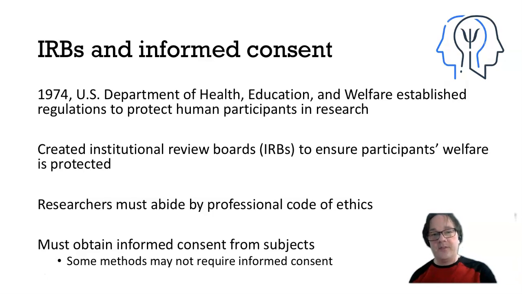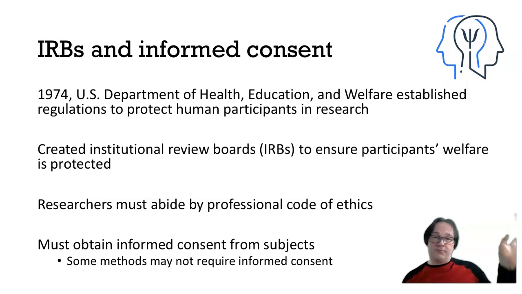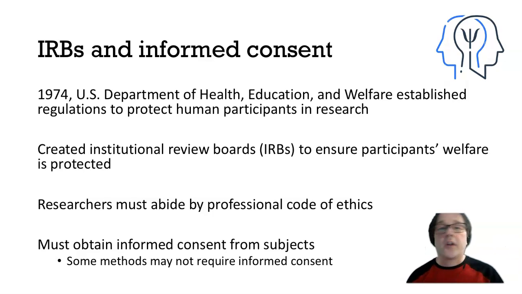So there are some methods that might not require informed consent, particularly observational studies where you're not going to have any type of interaction with a participant. You might not need informed consent, right? Because you're just watching. Archival studies, like we spoke about before, might not need informed consent because this is data that is usually just publicly available. However, it's not up to you as the researcher to determine whether you need to obtain informed consent or not. The IRB will determine that.